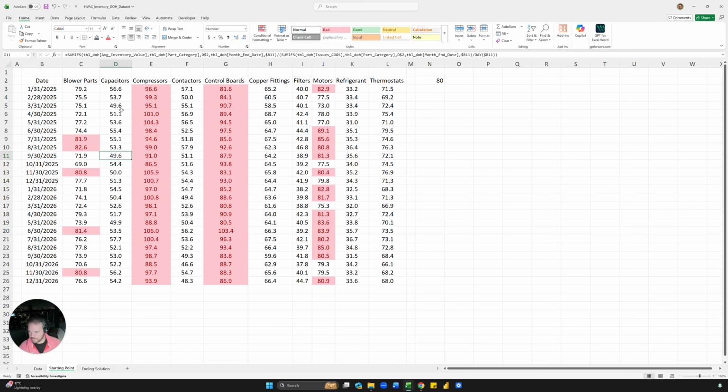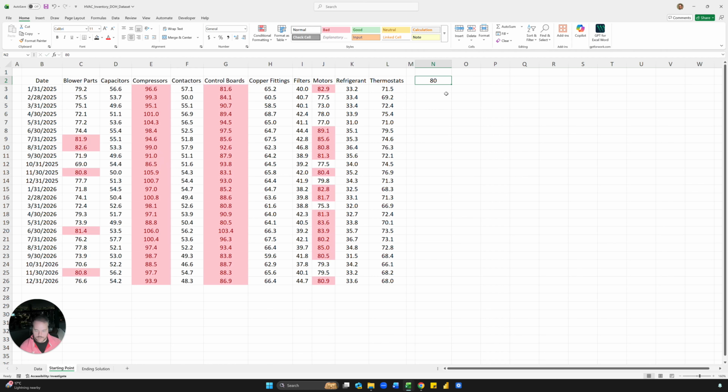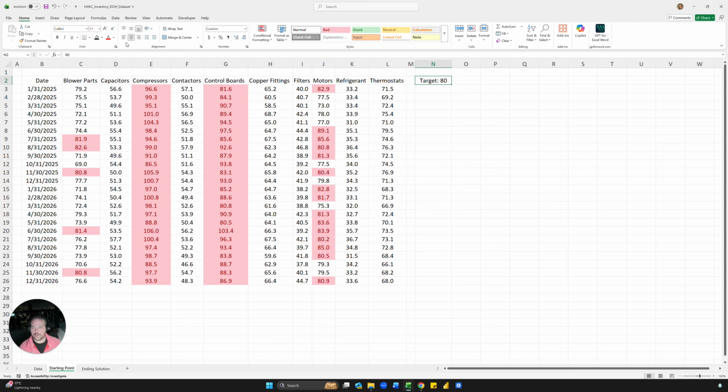One last thing I want to show you is, say you're sharing this with your team and you have a target of, again, we can use 80. You can use whatever you find most valuable. But what's happening is that you're losing the formatting. And the reason is because this is being stored as text. And so we want it to be stored as a number. So I'll type 80 and then press Control 1 and go to Custom, and then type 0 and then "target: " in quotations. And then you've got it like that. And now it's being stored as you need it.